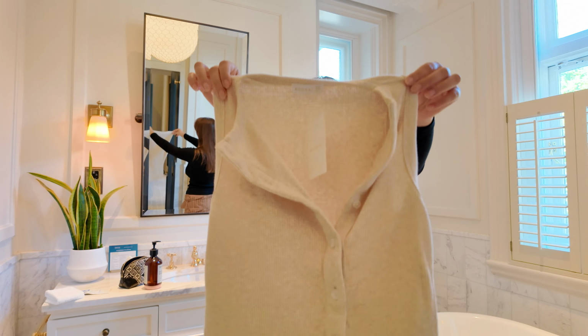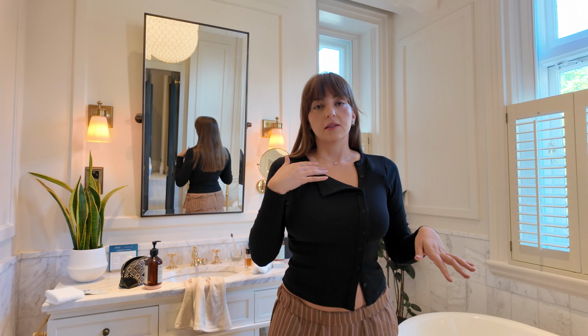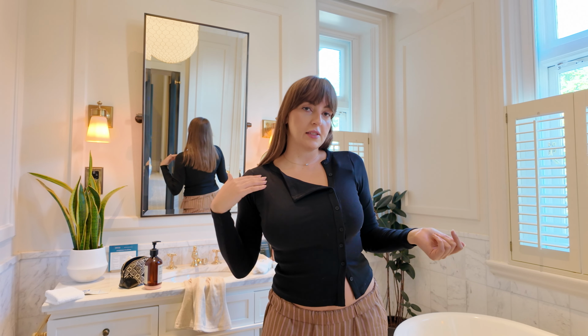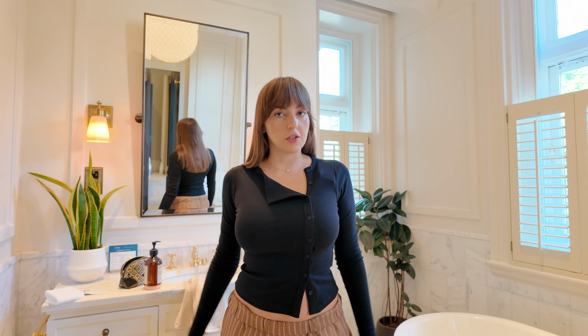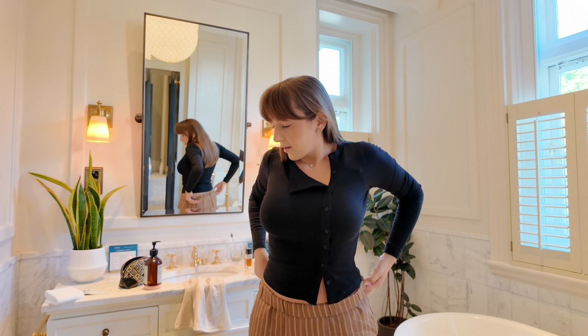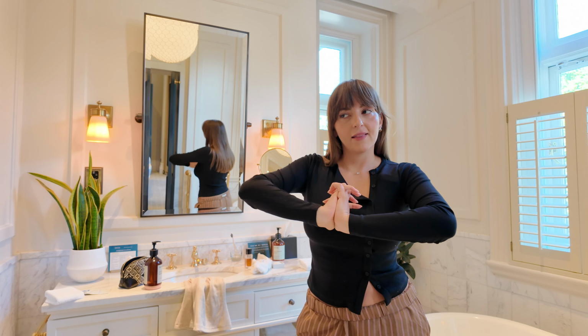But I like this. I think it's cool. I wanted to get this because I really liked the funky kind of off-center. And I like this more than a diagonal. I just find this more interesting. And you can obviously button it up, cover up all the way. But I think this, just like a pair of slacks, will look really cute for today. I actually think that is going to be the look for today. So let's wrap this outfit up and actually get dressed. I'm so sad about this.